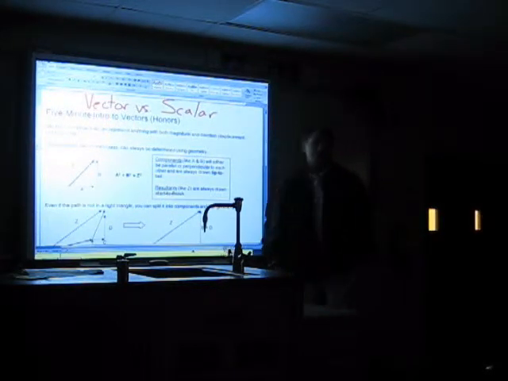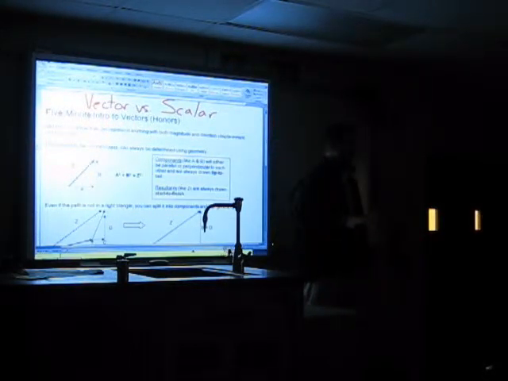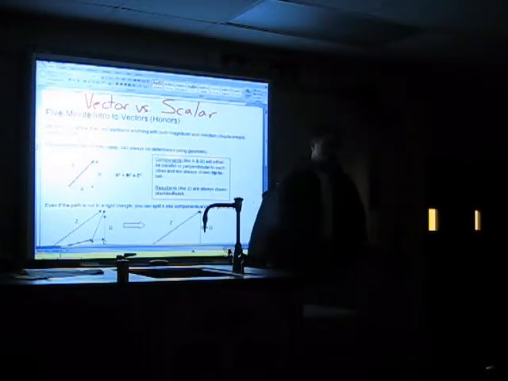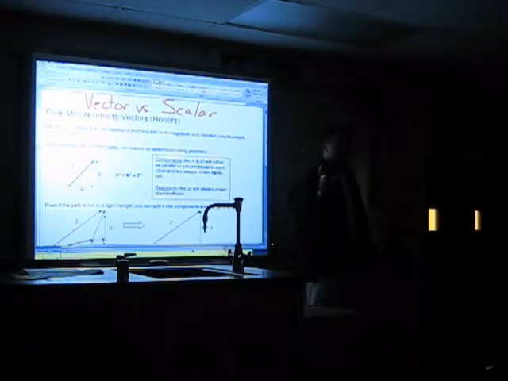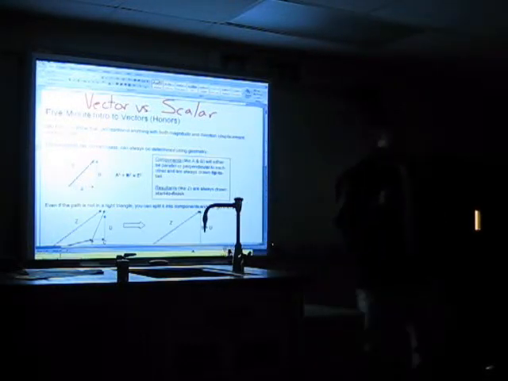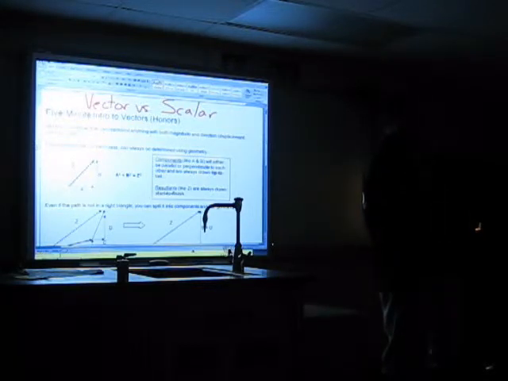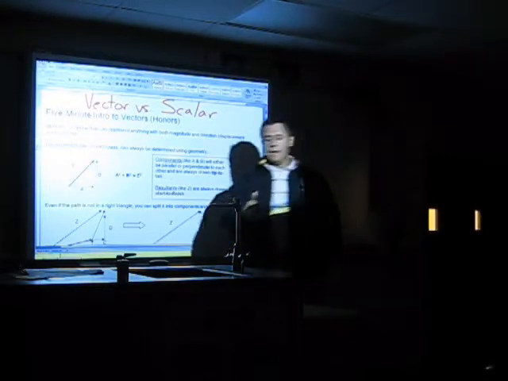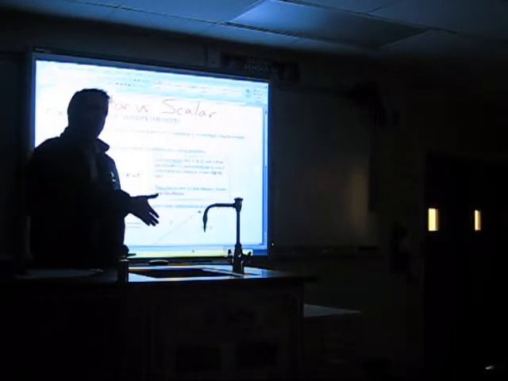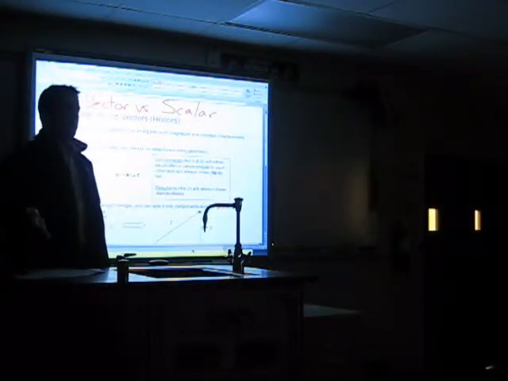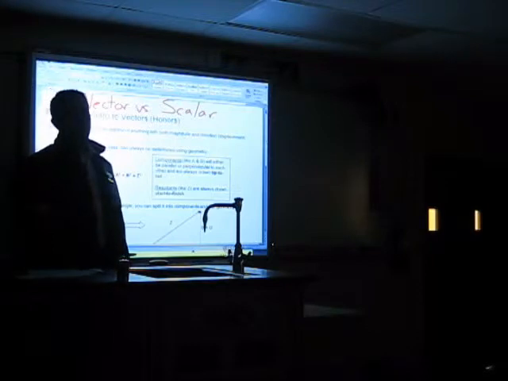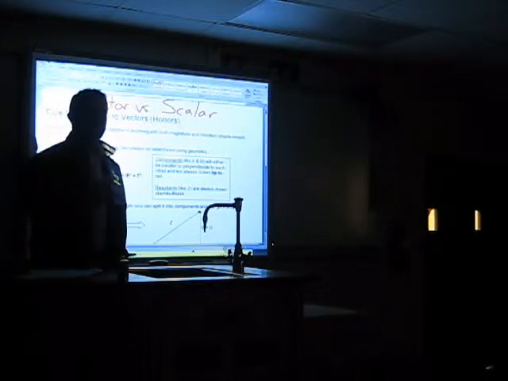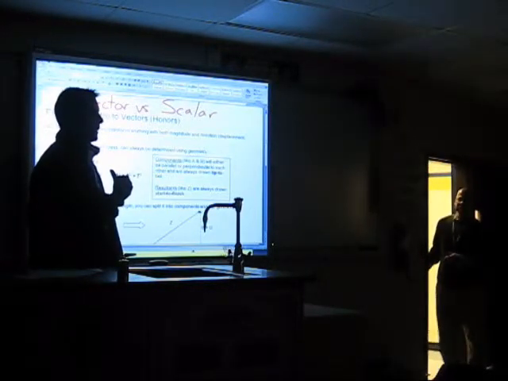Okay, so if we have vector versus scalar, just understand the difference. And then there's a little bit more vocabulary you need to know. Components and resultants. Wait, what was scalar? Scalar is just a number. So, if velocity is a vector, speed was a scalar. If displacement is a vector, distance was a scalar. Remember we talked about the confused soccer player. He runs 3 meters east and 4 meters west. His distance was, I just said 3 and 4, right?